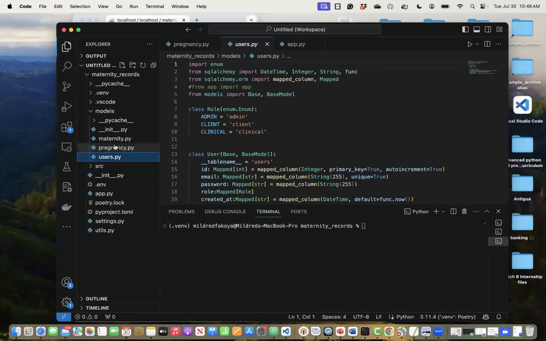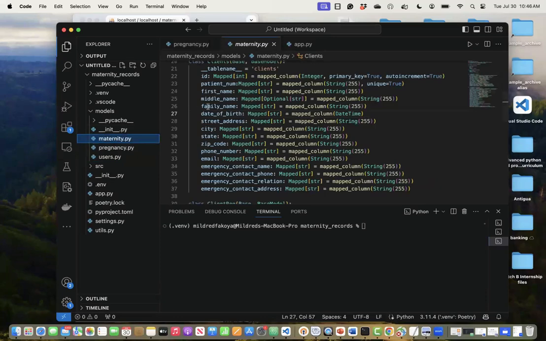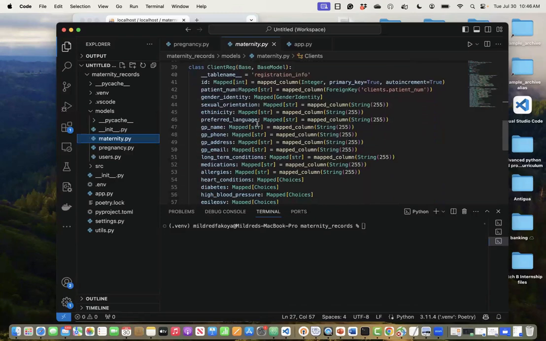Now we're going to see, when we start creating our functions next week, how these 3 roles come into play. We also created our maternity model, and in this model we created 2 tables: the client's table that holds sensitive and demographic information or identifiable information of the client, and then we created another table called the registration info that uses that patient number that is contained in the client's table to link the client to other information that they have that is not sensitive and does not directly identify the client.